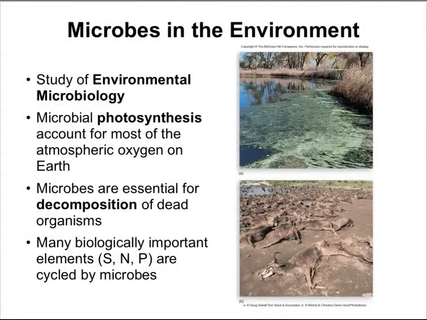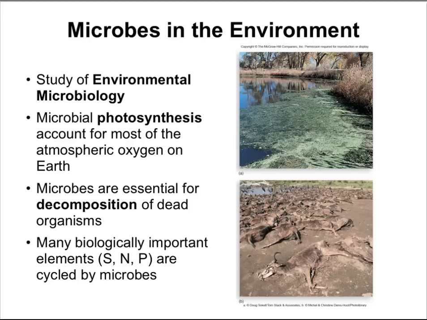Microbes are heavily involved in the flow of energy, food, and nutrients through the Earth's ecosystem. So the study of environmental microbiology is really important. Microbial photosynthesis accounts for most of the atmospheric oxygen on Earth, not the plants, because there are so many more microbes than there are photosynthetic plants.